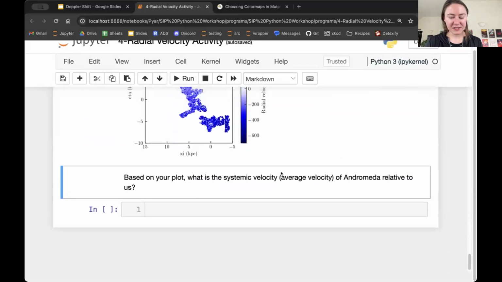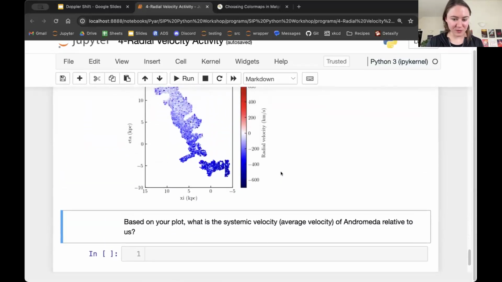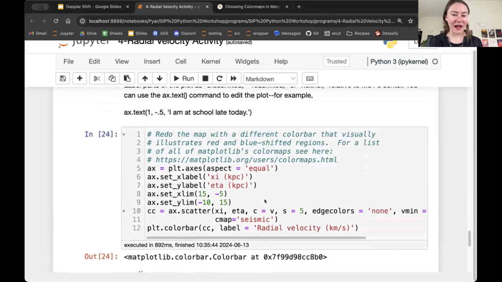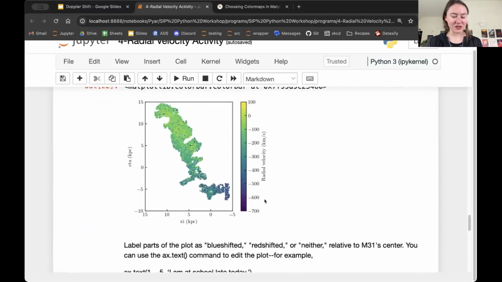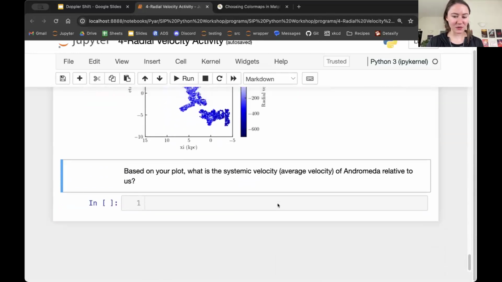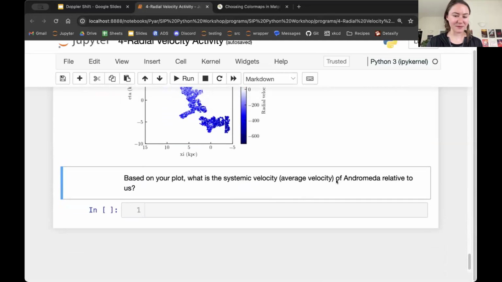And so using these different color schemes, we can not only get information about how fast everything is moving in each location in the galaxy, we can also sort of do that by eye averaging to get information about the bulk velocity of the stars in the galaxy, or the systemic average velocity of Andromeda relative to us.